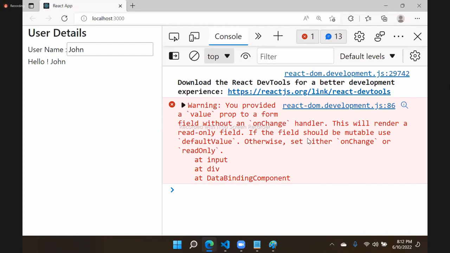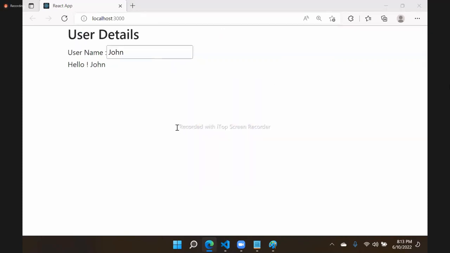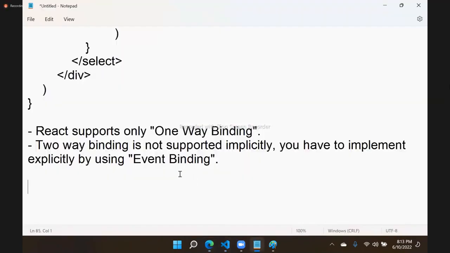So in one-way binding, currently we are accessing data from a variable and we are using it. Technically, the point you understood is React supports only one-way binding. Two-way binding is not supported implicitly.